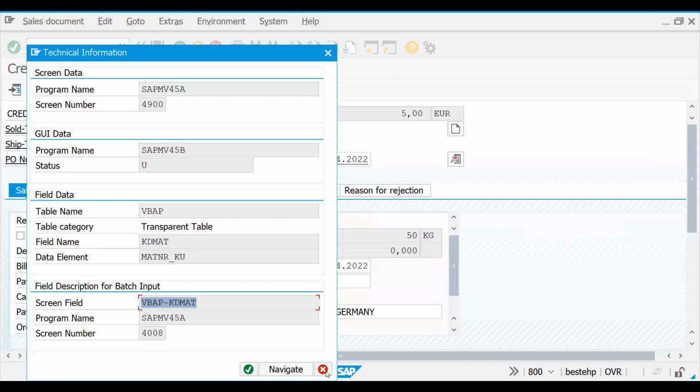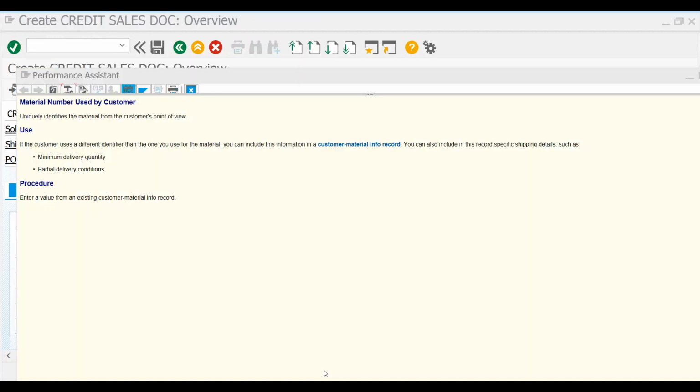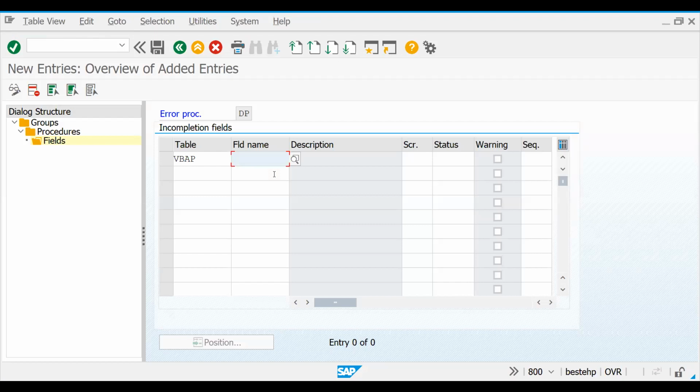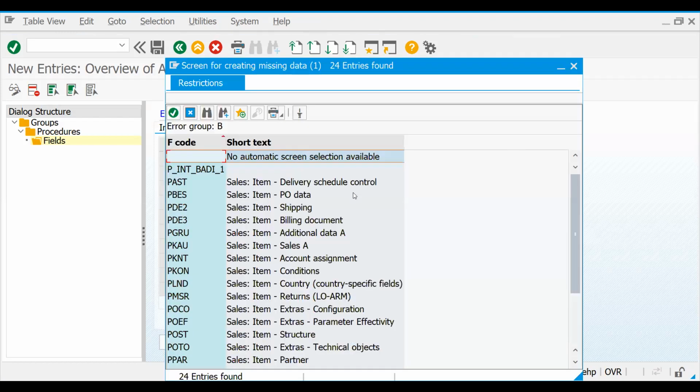Okay. This is a very, very beautiful functionality. So let's try to check. Maybe some company says that customer material number is mandatory. So KD mat, I'm entering. So screen, I'm choosing at item level. Okay. So what is this? Item shipping, sales item, PO data.